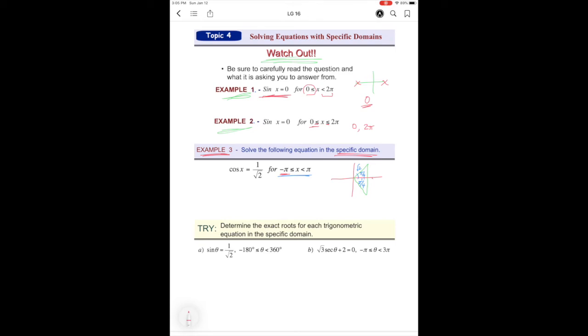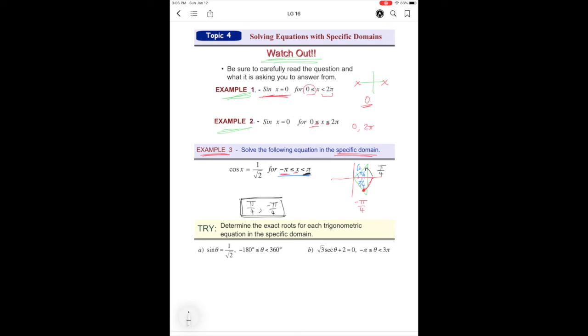So, let's do the negative one first. We're going from the starting block. That's where x is starting. And the theta is going this way. So the answer is negative pi over 4, because you're going that direction. All right? Now, if we do the other one, up in quadrant 1, the positive one, it's going from here to there, so that's positive pi over 4. So in your answer box, you have both of them. Okay?